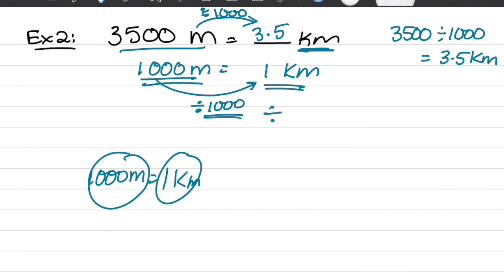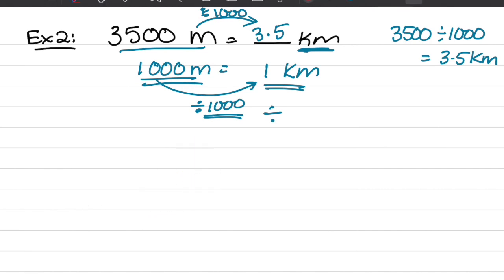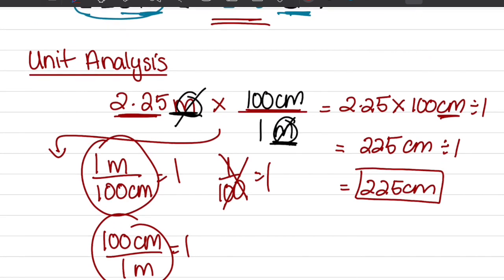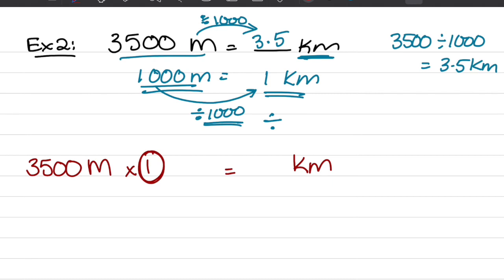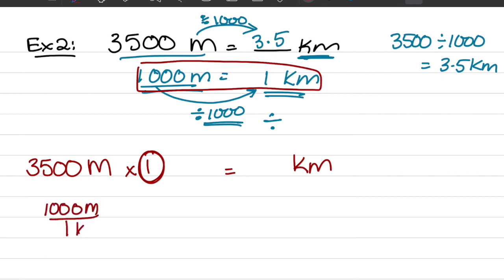All right, so I'm going to just erase the bottom part of this, and I'm going to show you the unit analysis. That's the other method, similar to what we did here. So I have 3,500 meters, and I want to convert that into kilometers. And we said we multiply by 1. So that 1, I'm going to convert it to a fraction. I have this property, 1,000 meters is 1 kilometer. They're equal to one another. So if I divide them by one another, they're just equal to 1. And vice versa, 1 kilometer over 1,000 meters is just equal to 1.